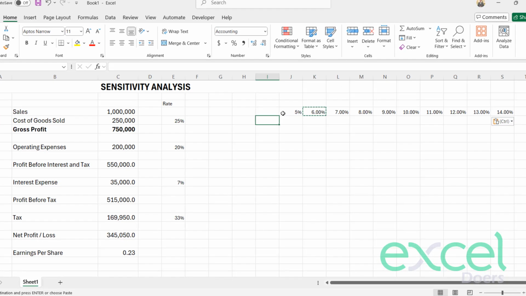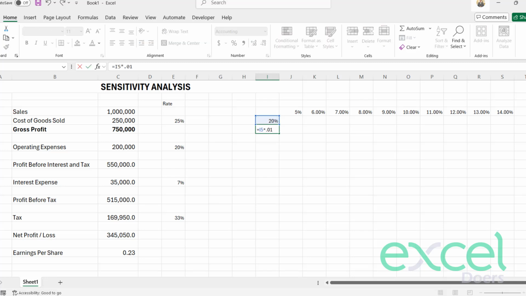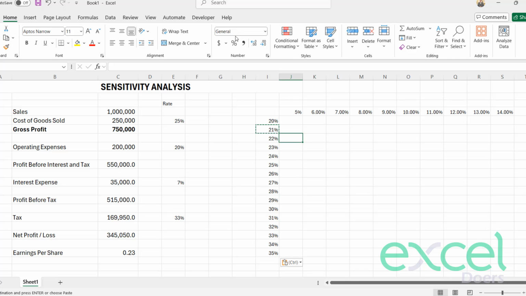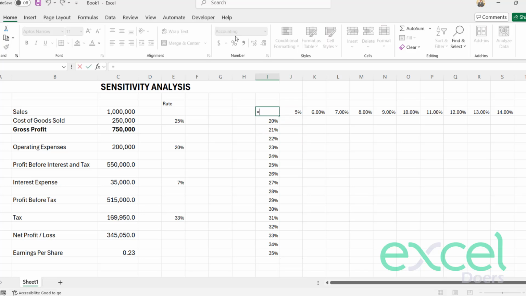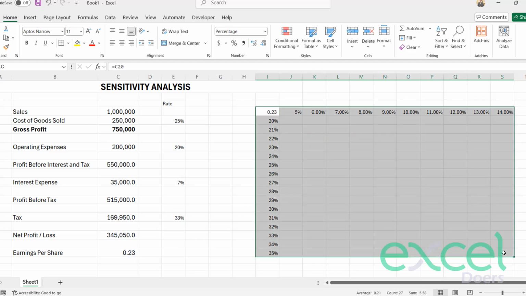Let me put here the cost of goods sold 20%, and let me increase it by 1% plus, right? Like that. And now I will link this corner cell, which combines both of those categories, with the earning per share here, right? Now I will select this whole table like that, right?